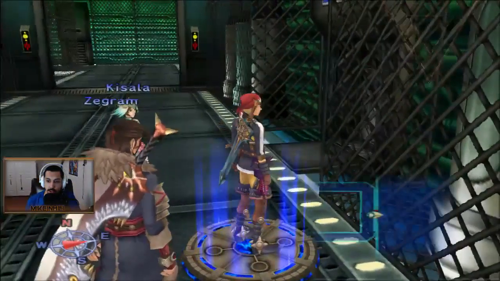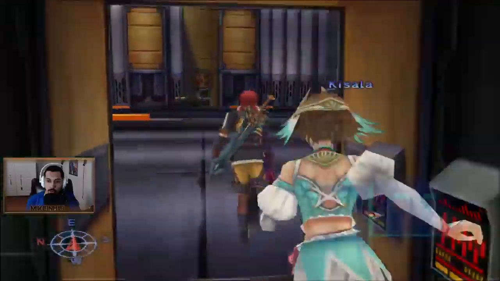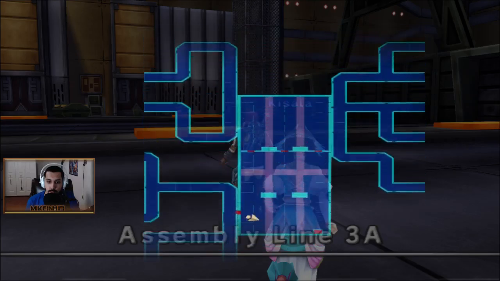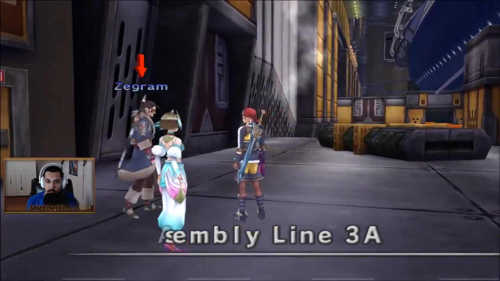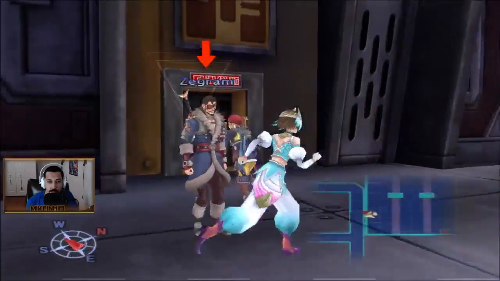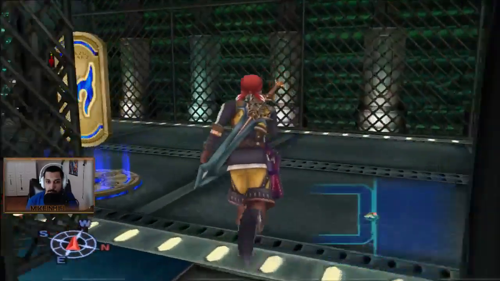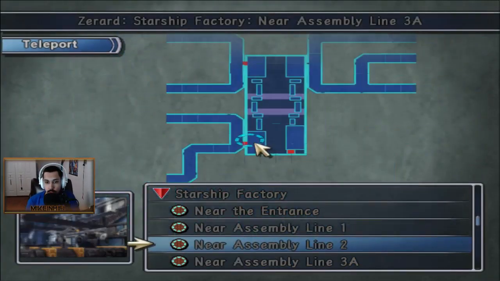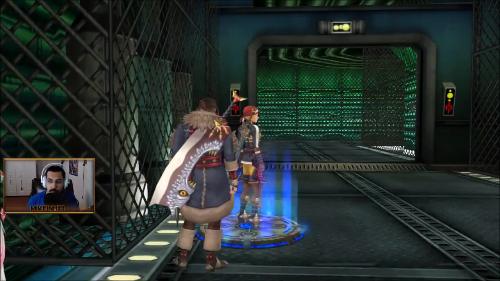Do I remember a robot being around here that has a shop? Assembly line 3A. I don't see it. This is the area that we need to be in, though, I think. I think it was early on. So if it was early on, it should be in Assembly Line 1 then. I might have to bust out the map to see.